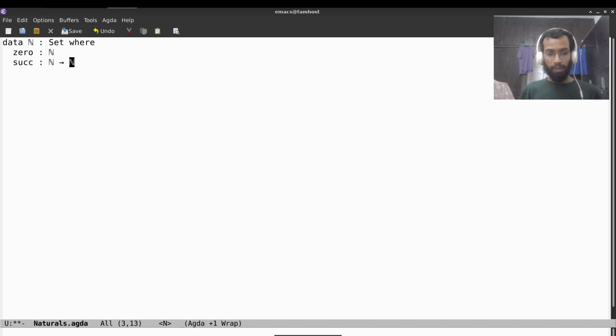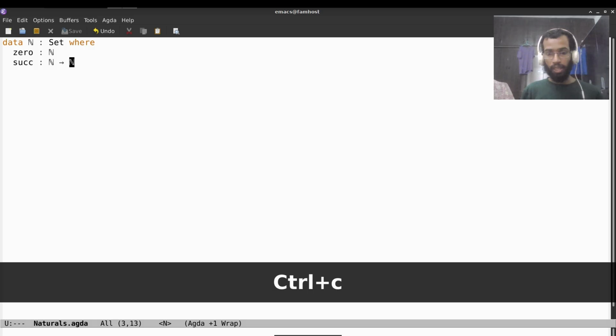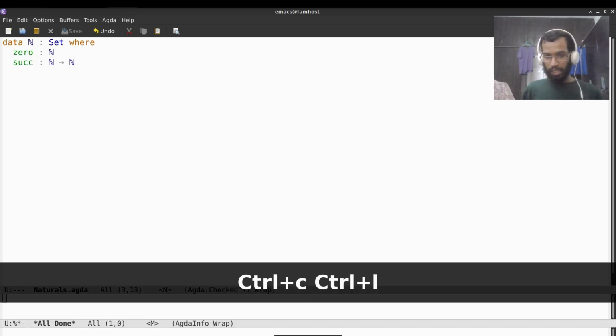So I wrote the type. Now, I saved it, so the syntax highlighting clicked in. I will now load this to Agda, and for that I can use Ctrl+C, Ctrl+L, and I got the all done message at the end, as you can see.